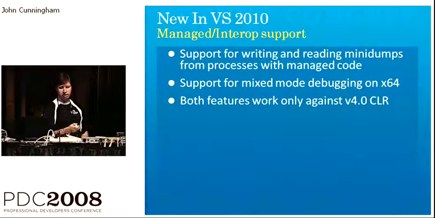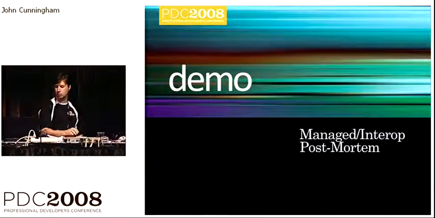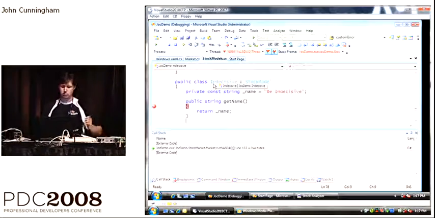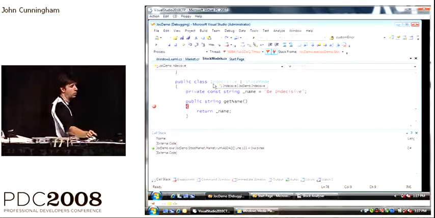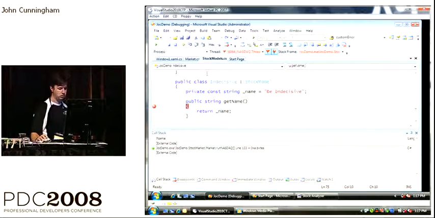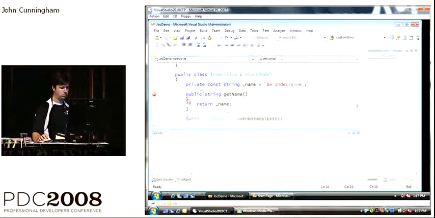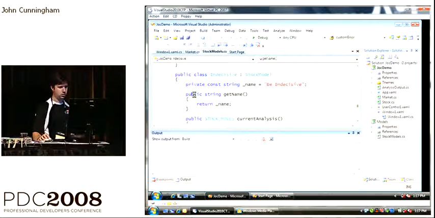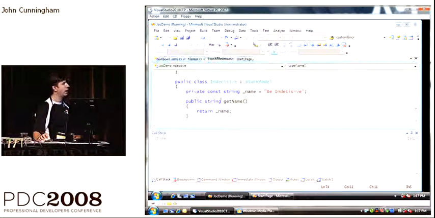So with that, I'm going to jump into a demo again, show you just how that works. So I'm going to let this particular code continue. Take this breakpoint out. And create a crash in my managed code, an unhandled exception.